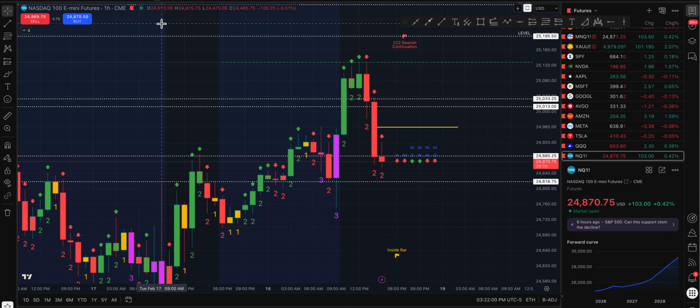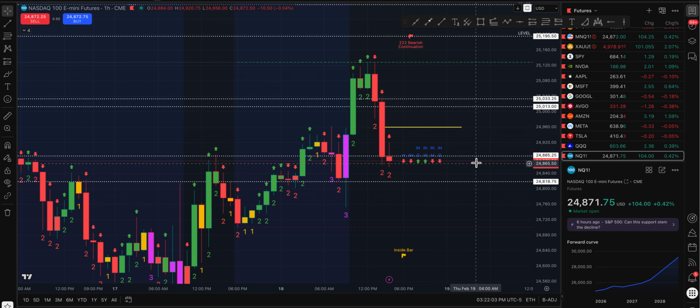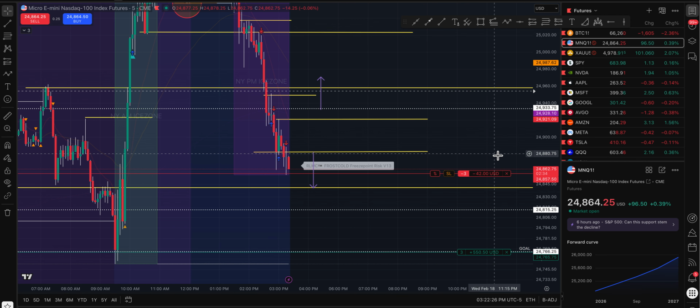I'm down 87, but this is still looking good because it is under my level. And I like this level. I don't want it to go above. And it's showing they're selling here. And also, you guys remember we put this line here. That's midway. It's nowhere close to it. So, negative 42. Let's continue to watch.